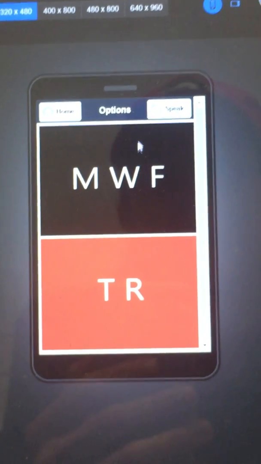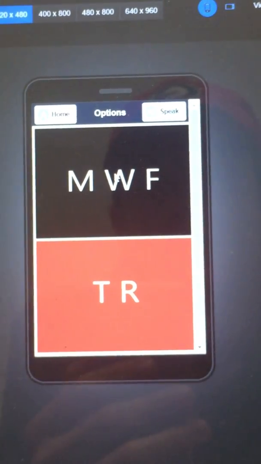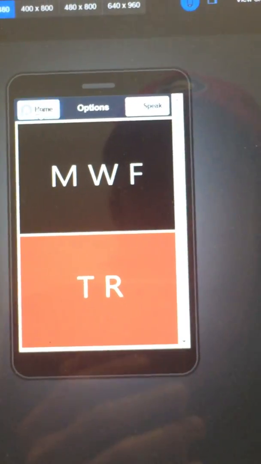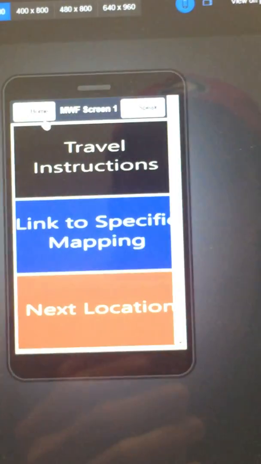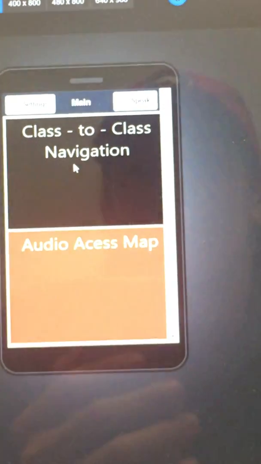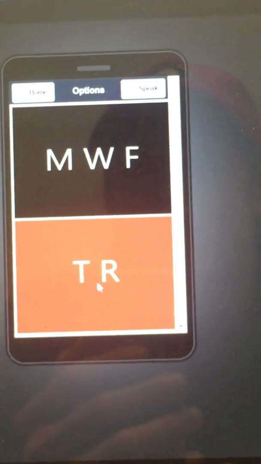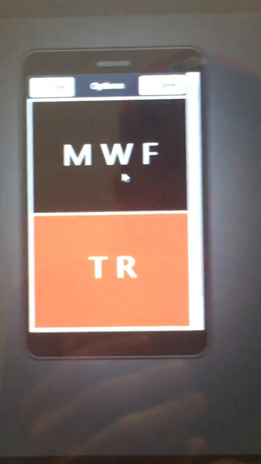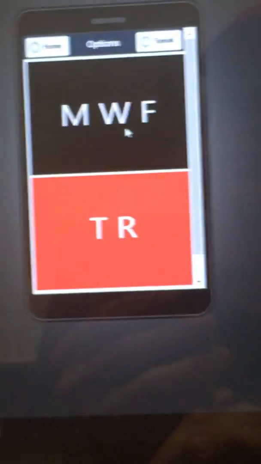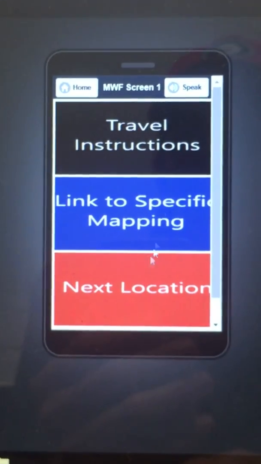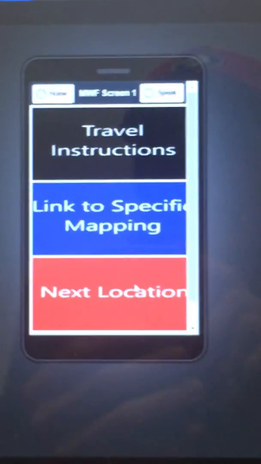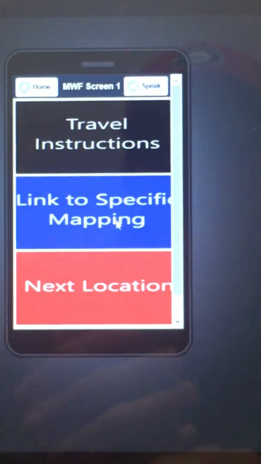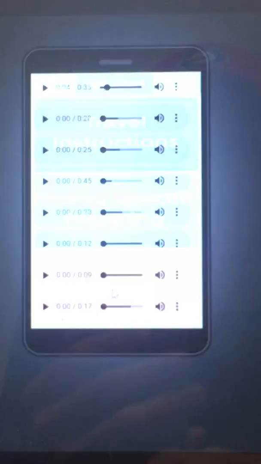The main thing to look at is the top option, which is the daily schedule. You'll notice this top left button becomes home, and at any point past this, it just takes you back to the home screen. You can go Monday, Wednesday, Friday, or Tuesday, Thursday schedule. I know sometimes they'll be different, but we generalized it for this case, where all Monday, Wednesday, Friday schedules are the same. Basically, you would go over your schedule with somebody who knows how to work the app, and they provide you with these three features.